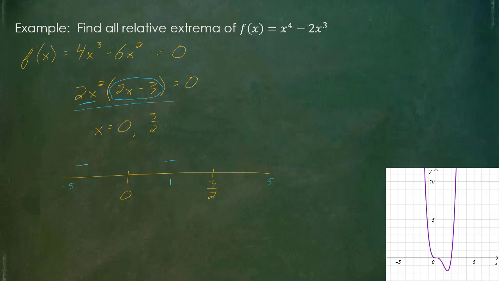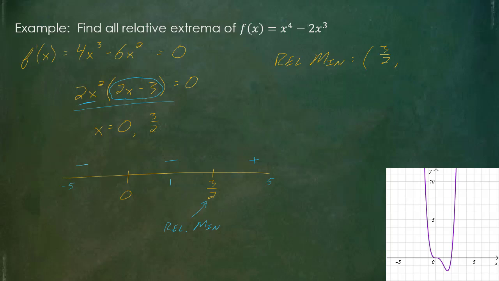If I go on to the last one, check with number 5. 5 doubled would be 10, take away 3, that would be positive. Now that one did switch, so I can then say, okay, at 3 halves, it went from decreasing to increasing. So that means it must have been coming down the page followed by coming up the page, so that must be a relative minimum. To identify our ordered pair, we've now got the x-coordinate that we can identify as 3 halves.